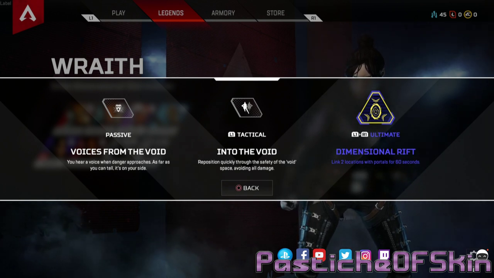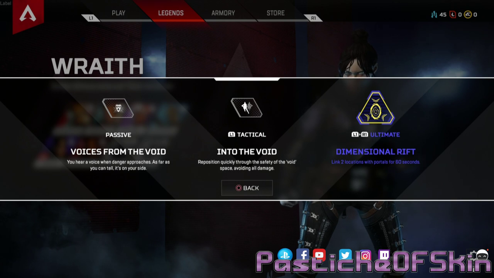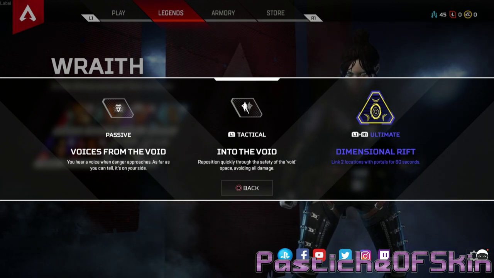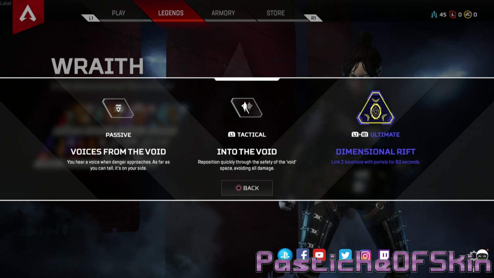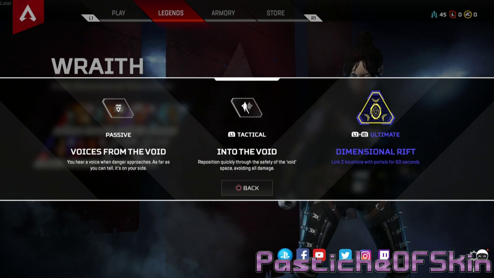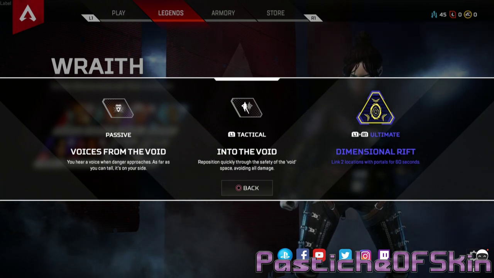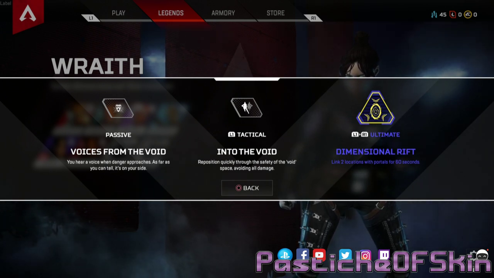And then Dimensional Rift, teleport between two portals for 60 seconds. I honestly hoped there would be a void bomb. I thought that whenever I looked at this character, I was going like, void grenade. Why wouldn't you use a literal void grenade which sucks enemies into a place or holds them in place for a certain period of time? But no, you use teleport, so it's force reversal, which is grand.